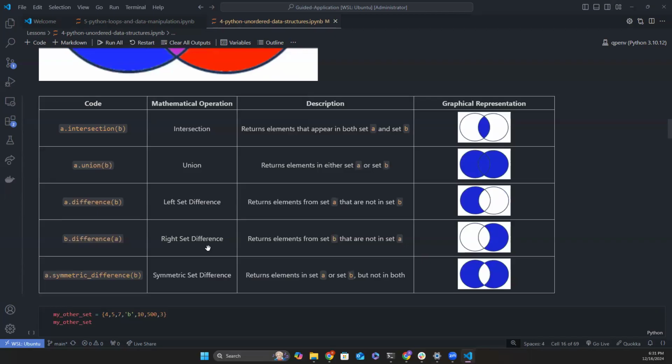Left set difference and right set difference are the exact same method, but where you put the set will determine what you get back.